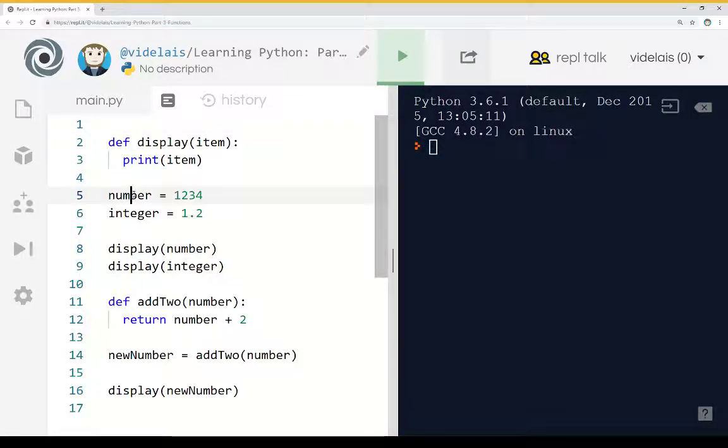So I'm going to jump down to lines 5 and 6 first before we talk about functions to help us work into this concept. In lines 5 and 6 we saw a variable number set to a value 1, 2, 3, 4 and a variable integer set to a value 1.2. As a review, Python is a loosely typed language, which means we can put any different values we want into variables. So we see here lines 5 and 6, two different variables, number and integer, and their values 1, 2, 3, 4, and 1.2 respectively.